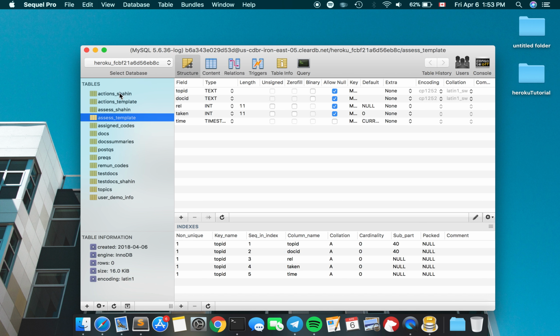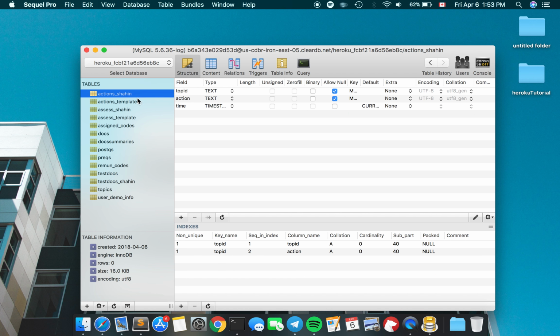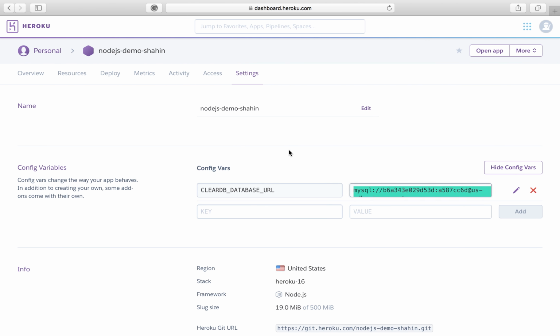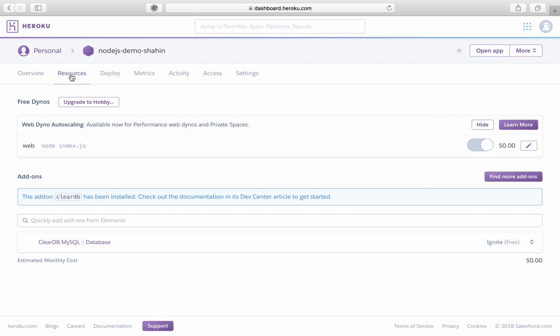Awesome. Yay. So yeah, that's it. That's how easily you can add this ClearDB MySQL and then import your existing local MySQL to it.